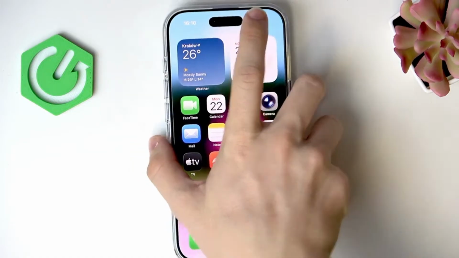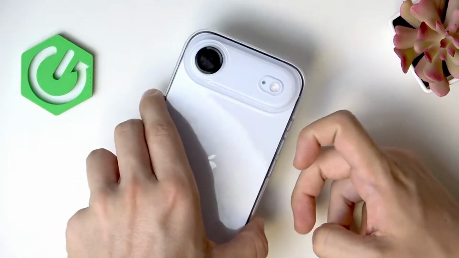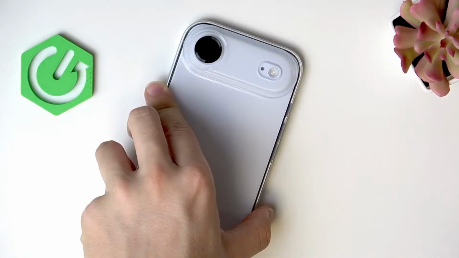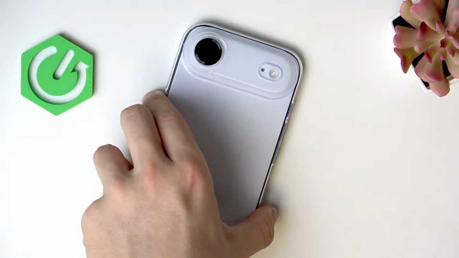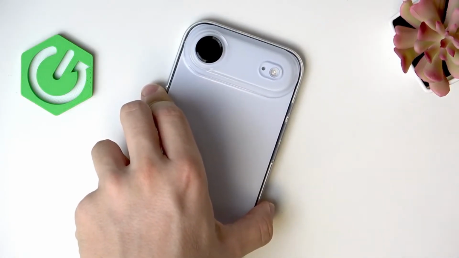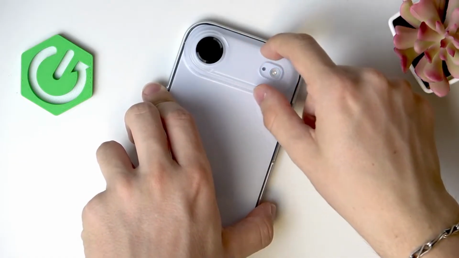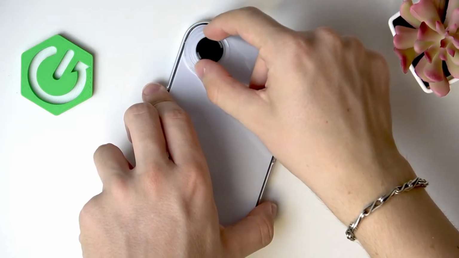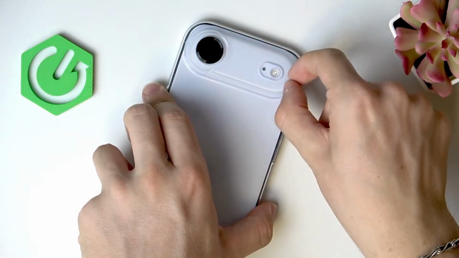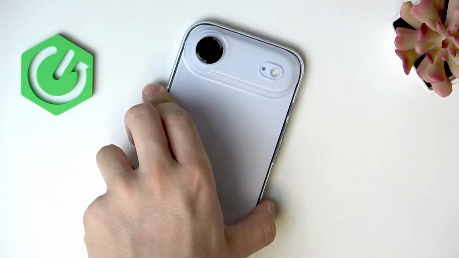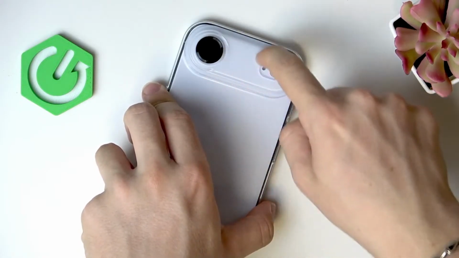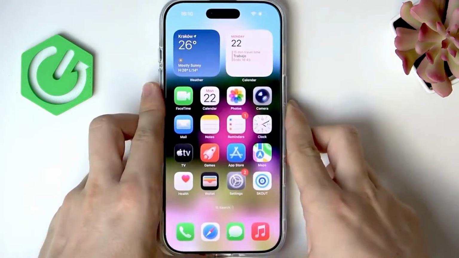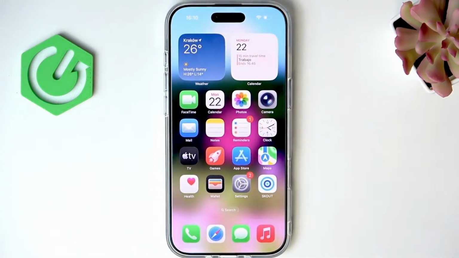Also, on this phone specifically, the processor is located here. So I actually have a case that isn't the best for heat dissipation, because the best case for heat dissipation would be one that has a big cutout here. A case like that would improve heat dissipation around this area where the CPU is located. So you can try looking into that.